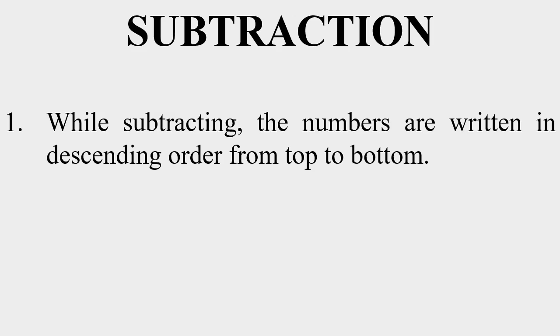While solving subtraction sums, we have to remember the numbers are written in descending order from top to bottom. That means the biggest number will be on top and the smallest number below it. It does not matter where the bigger number is in the word problem. It may be towards the end of the first statement, or it may be in the beginning. But when you're solving the sum, remember, you take that part first. I'm going to give you an example a little later.